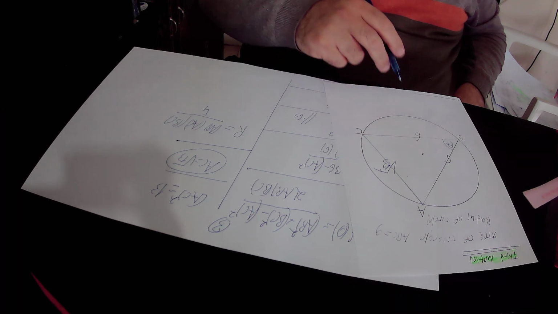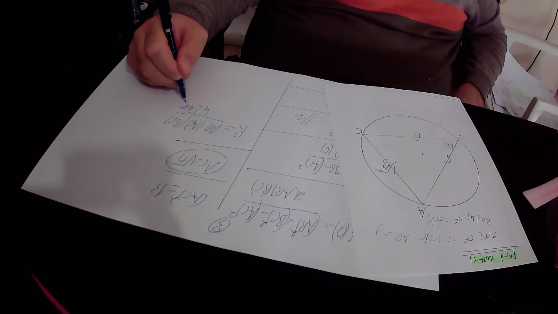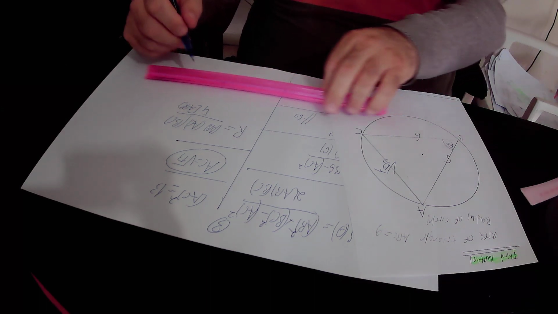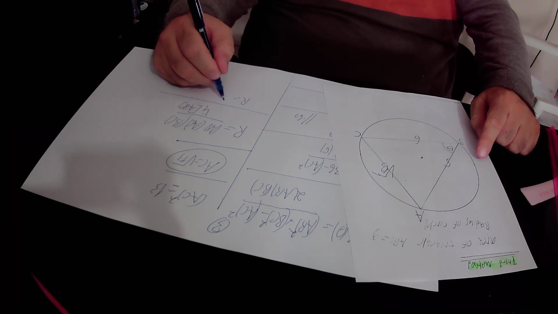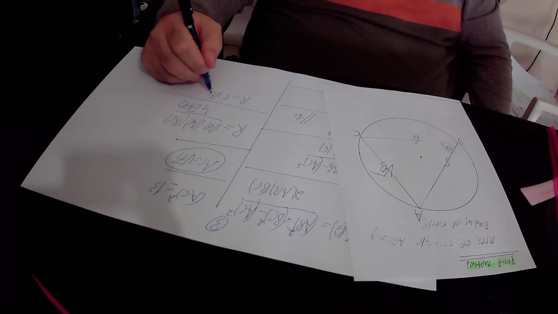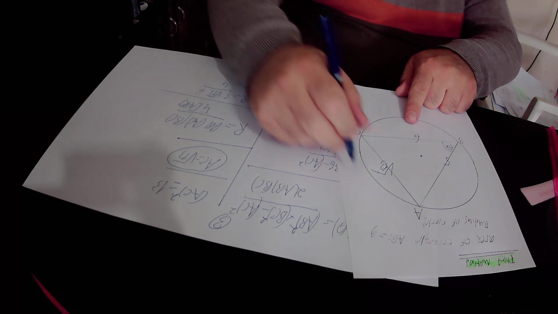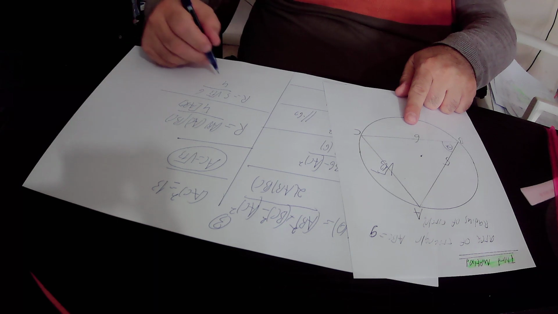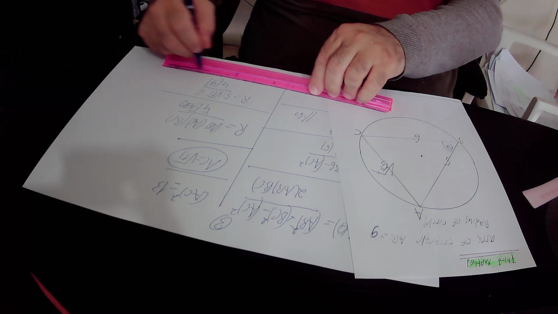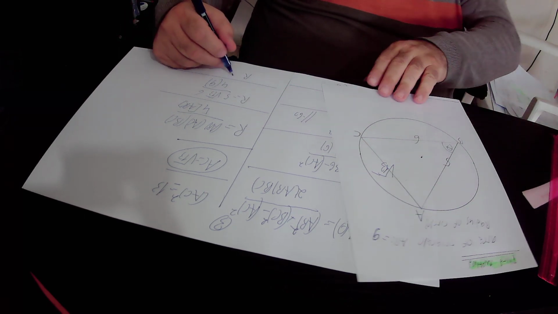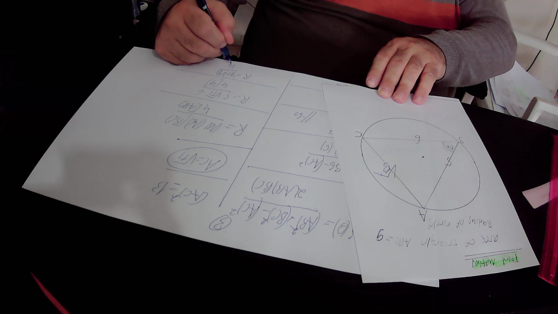In this case, this triangle ABC is blocked by the circle, so it is 4 times the area of triangle ABC. So the radius of this circle, which is the radius that we are looking for, equals AB, which is 5, times AC, which is square root of 13, times BC, which is 6, over 4 times the area of triangle ABC, and it is given that the area of triangle ABC equals 9 square units. Okay, so in conclusion, R, the radius of the circle that we are looking for, is equal to 5 times 6 is 30 times square root of 13 over 4 times 9 is 36.